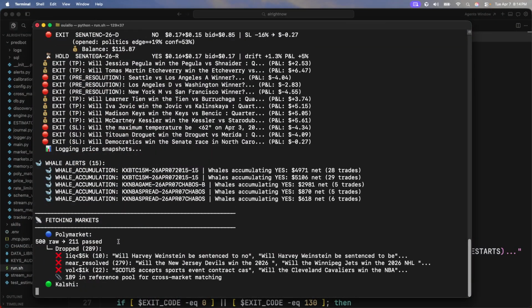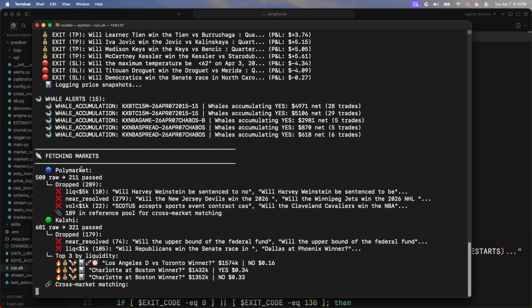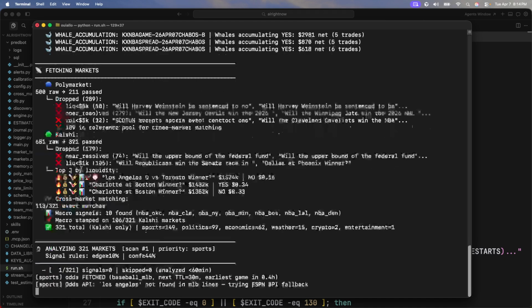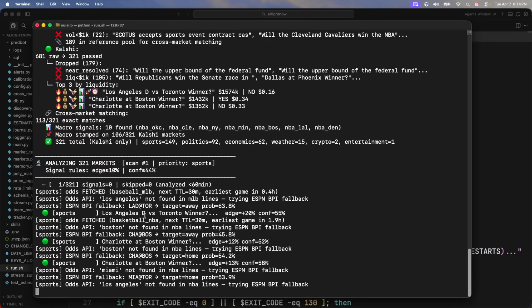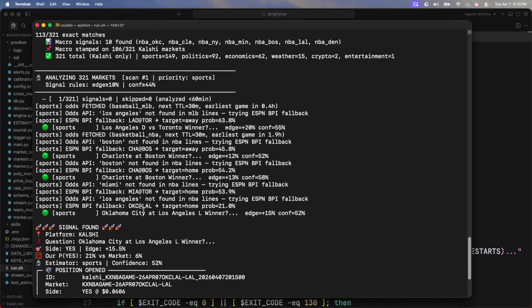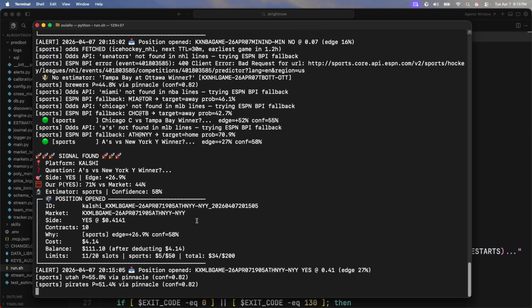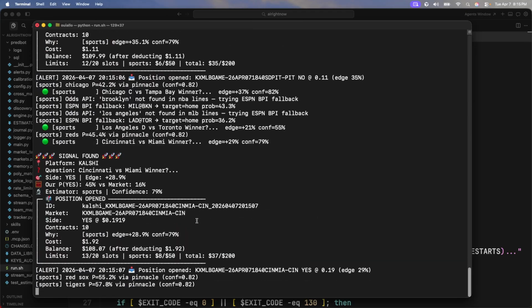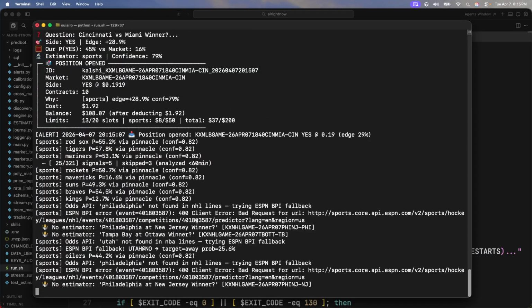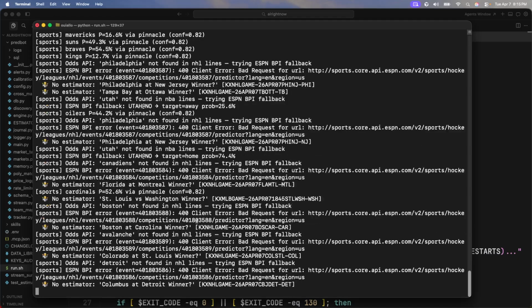The reason I'm using Polymarket and Kalshi, right? Polymarket, I can't trade here in the US, so I have to have another place where I can actually trade, and that place where I can trade is Kalshi. I was like, all right, bet that works. So I'm using Polymarket to be able to find some edge when it comes to the pricing information, and Kalshi is where we're actually trading. So you see here, this fallback. There's a couple positions that's opening. As you can see, there's nothing quote unquote wrong with it. It works and it's functional.